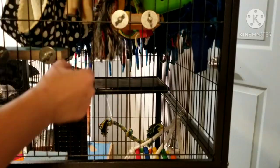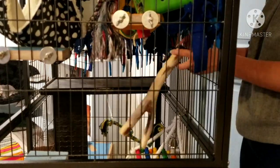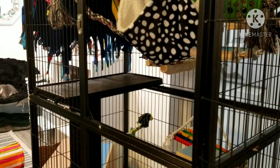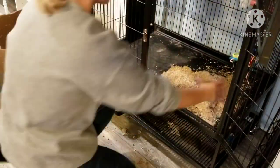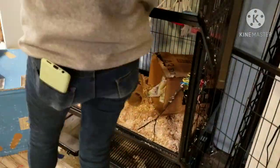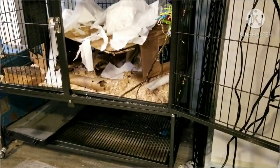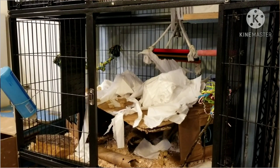The next morning I checked on them and they were all asleep in the basket. Either Templeton and Emil were together, or all three — I've noticed Emil and Templeton get along really well, which is really cute. When I came home from work they were all in the same basket sleeping together. Since then, every day I come home they're sleeping in the basket together, living their best life as a rat trio.